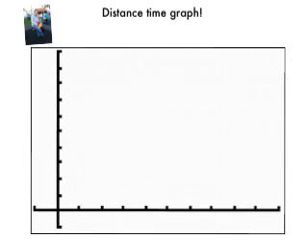Now, the first thing you need to do is label up your axes. On our x-axis, the one along the bottom, goes the thing that we can decide on. It's our independent variable. And in this case, we can decide how long I'm going to ride my bike for. So time, measured in seconds, goes along the bottom of my graph. On the other axis, the y-axis, goes my dependent variable. And it depends on how long I ride my bike for. So in this case, how far I get, or the distance, measured in meters, is my dependent variable up the side.